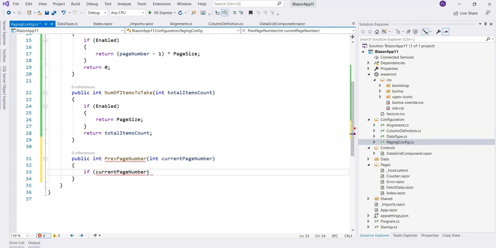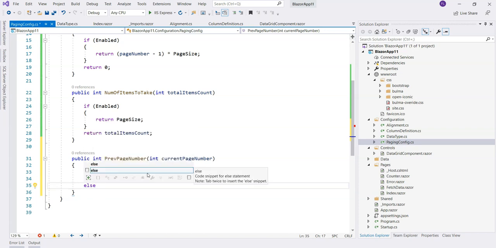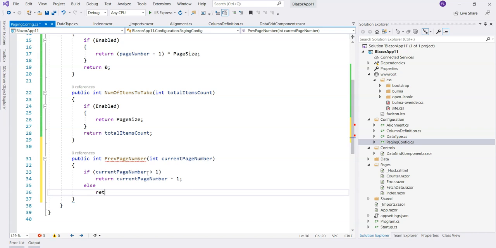If the current page number is greater than 1, then we return the current page number minus 1. Otherwise, we just return the first page. So this is the edge case scenario.